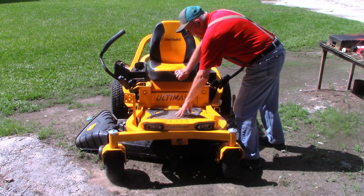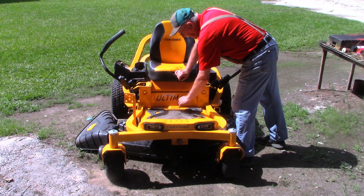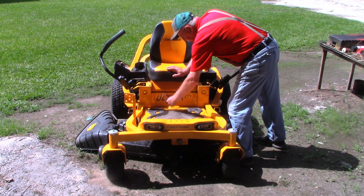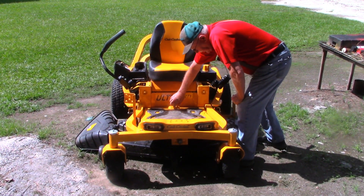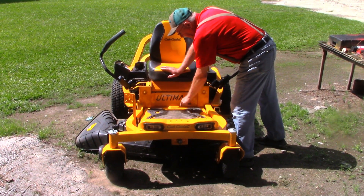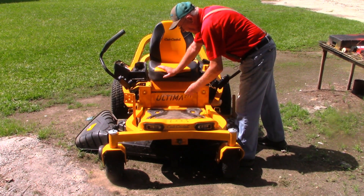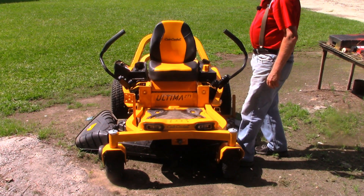With this model they actually provide a little wrench to take this bolt in and out. If you don't put it in there, this plate will rattle. So you want it in there snug — not real tight, just snug. What I'm going to do today with that piece of 7/8 inch material is make basically a T-bolt. I've checked my foot space and it should be fine — it shouldn't get in the way. Just make a little T-bolt to go in here so I don't have to fiddle with the wrench. It's a convenience item, but if you've got the tools to make it, why not? So let's go back to the lathe and get started.